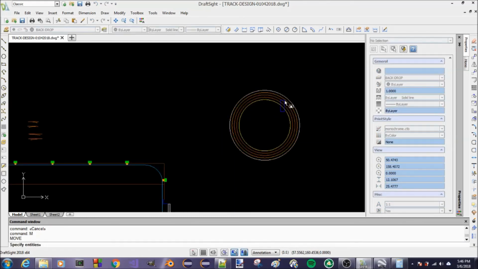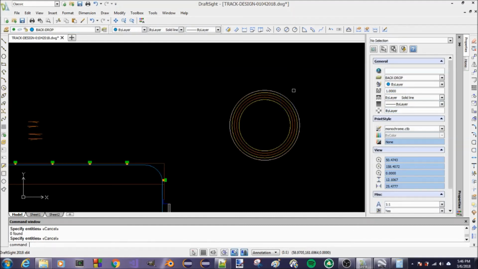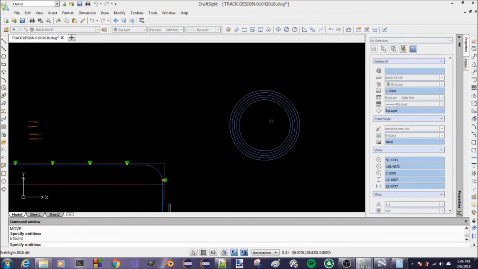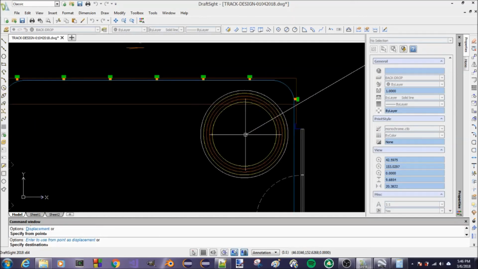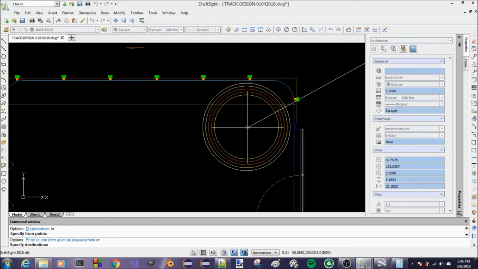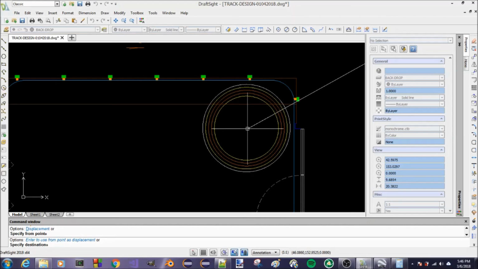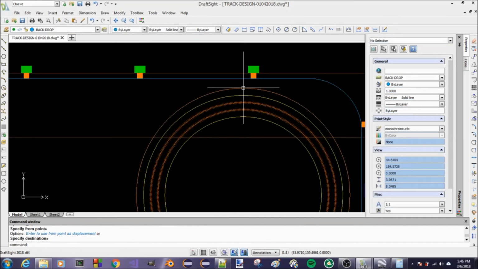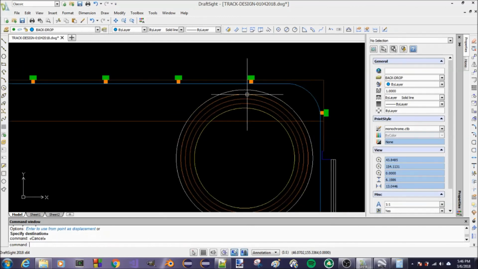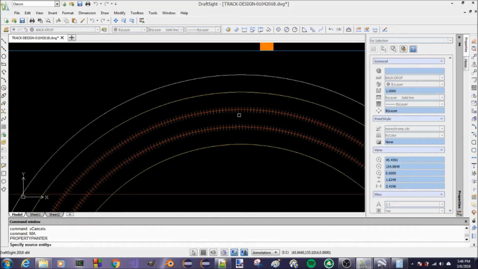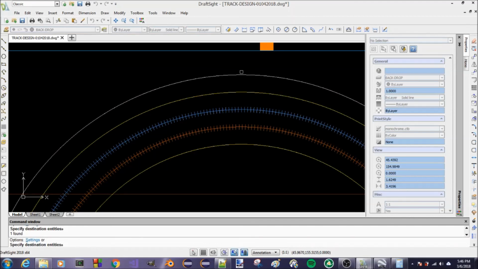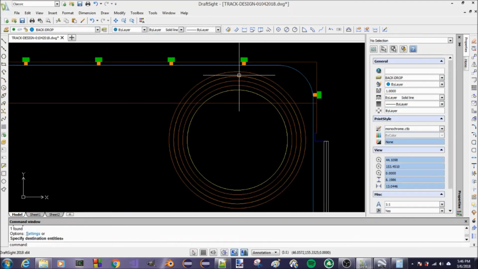So let's go ahead and move all this back over into here. Again, I want to stay off the backdrop. I want to give myself plenty of room. So I'm thinking probably about right in there is probably pretty good. That way I have plenty of room from what's going to be a track here to here. In fact, we can go ahead and match this to this. There we go.